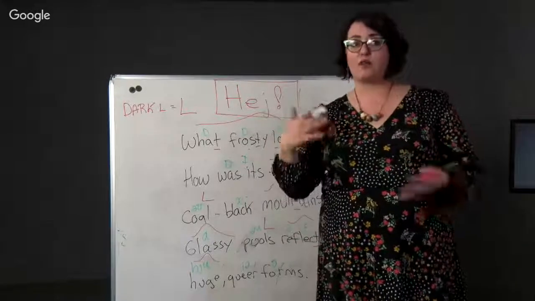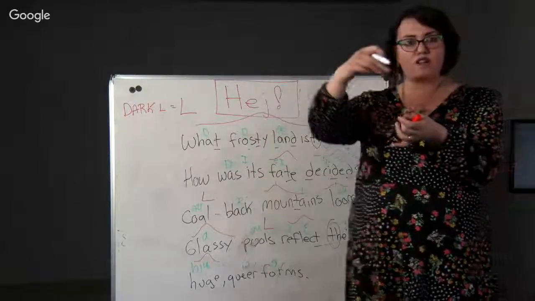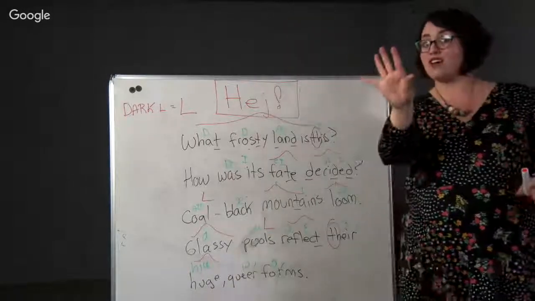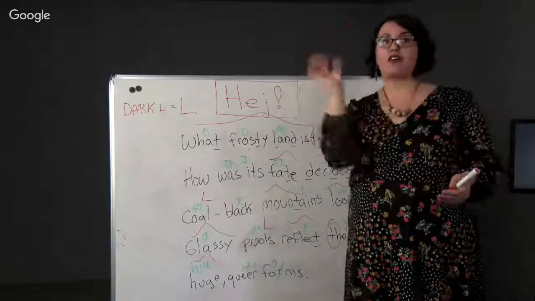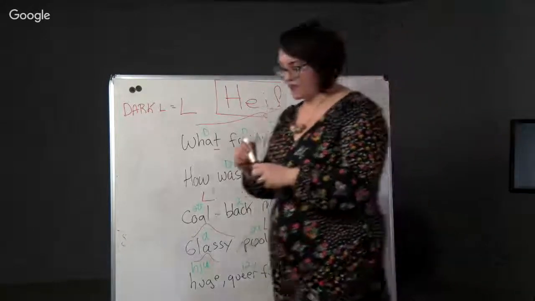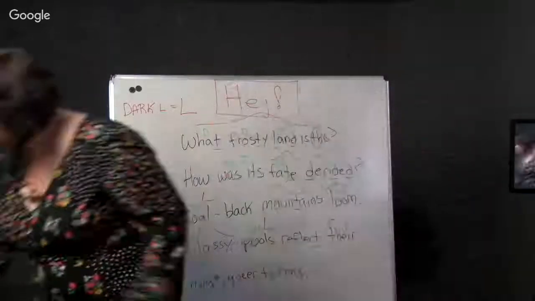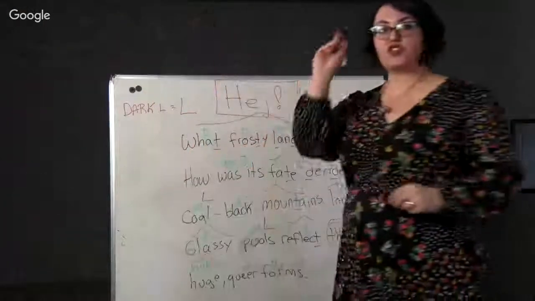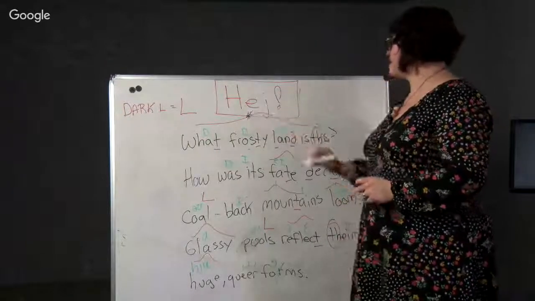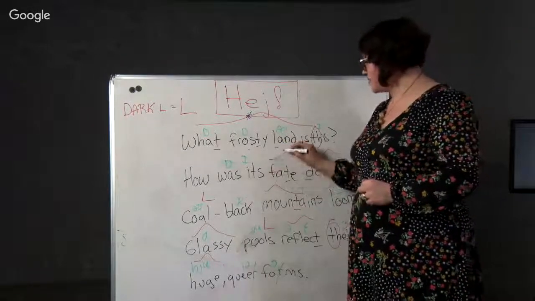You also can go down. We haven't discussed down, and we've only really talked about the ups and downs. But the thing you can also do in the UK is flick it. So can we try this for a second? We found the arc. Now let's find the flick. So, what frosty land is this? I'm going to draw this. I need another color. Another purple star whenever I want you to flick a short sound. So, what frosty land is this? How was its fate decided?